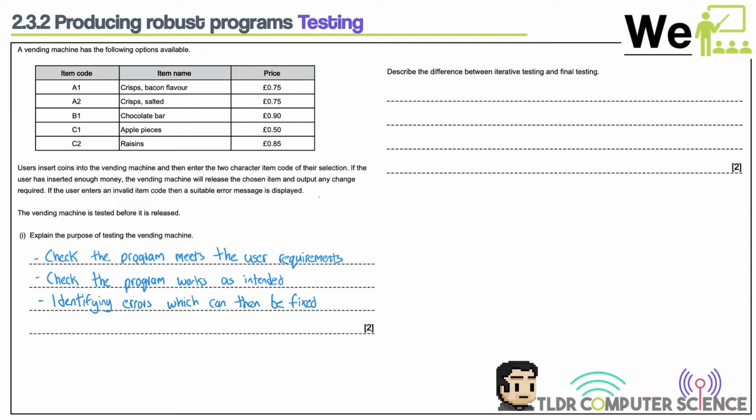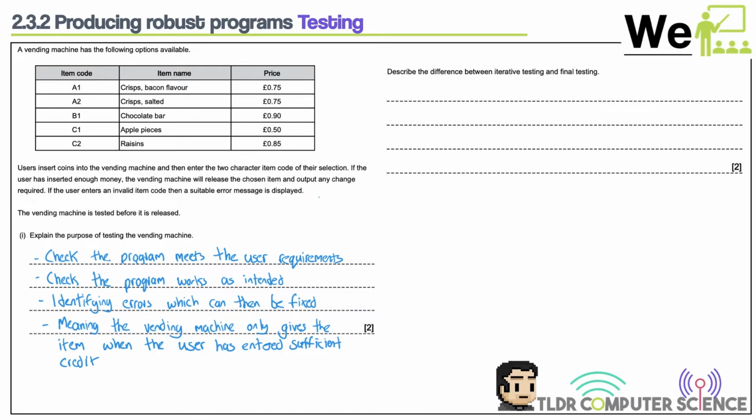What we haven't done so far is actually link this back to the vending machine. So let's give an example of what that could be. I could say something like, meaning the vending machine only gives the item when the user has entered sufficient credit, i.e. sufficient amount of coins.